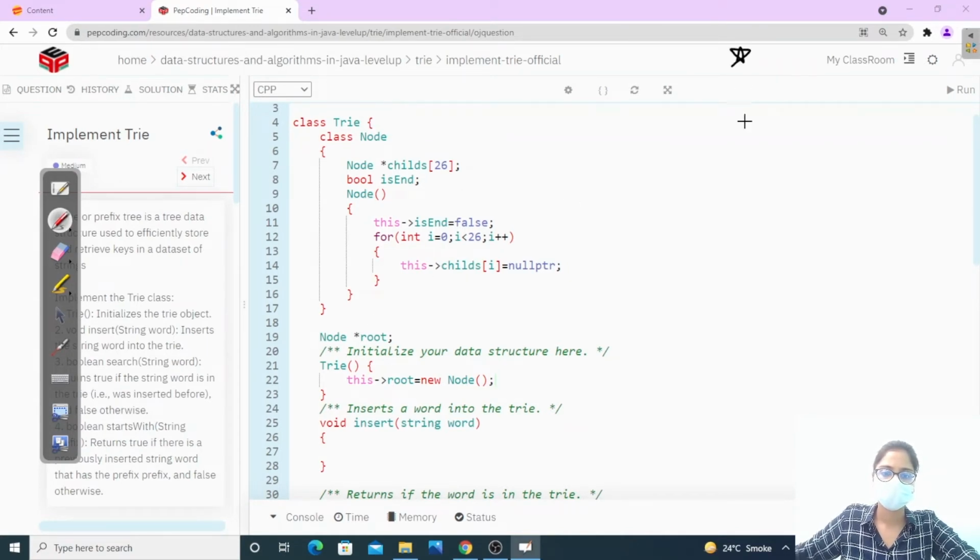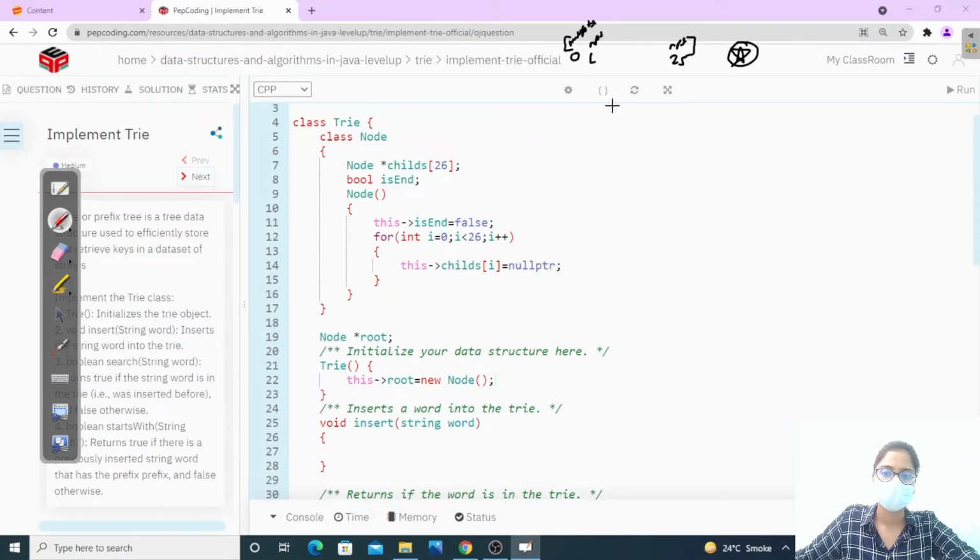We have created a root, and that root is having a child's array of size 26. So it will point from 0 to 25, and at every index of this child's array there is stored null pointer. So null pointer at every index. So till now we have achieved this thing.